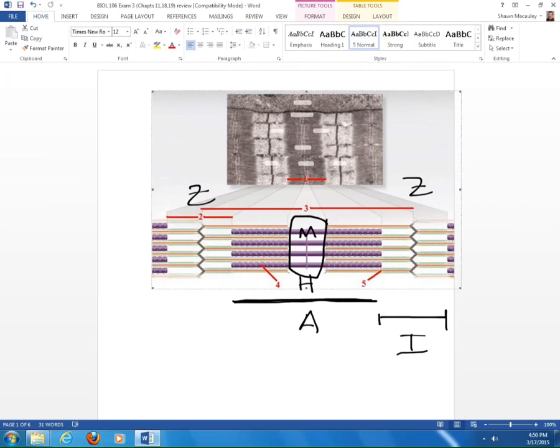Is I going to get shorter? The whole sarcomere is going to shorten, right? So if Z to Z shortens, then the I band would also get shorter. What is definitely not going to change? A. Right? Myosin itself does not get shorter. Actin itself does not get shorter. All we're doing is sliding them over each other. But that myosin, that A band, will not change. The I band will get shorter as the sarcomere shortens. The Z to Z will shorten as the sarcomere shortens, but the A band will stay the same.